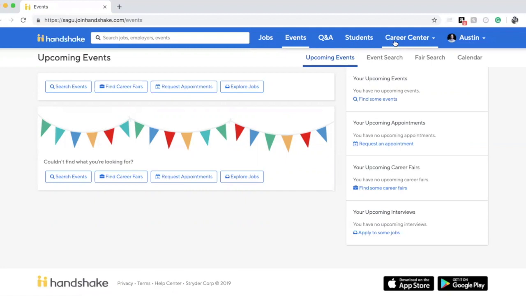You're also able to search under Career Center and view more information about SAGU. Again, look at your appointments or make an appointment, resources, and surveys. Anytime you attend an event, we will send a survey to you based off interest. So asking you how we can improve, what we should do differently, and so on.